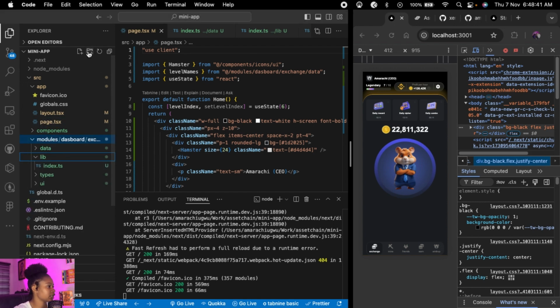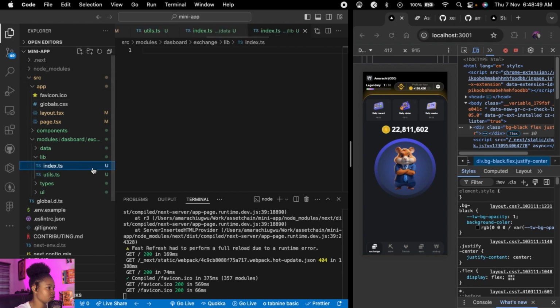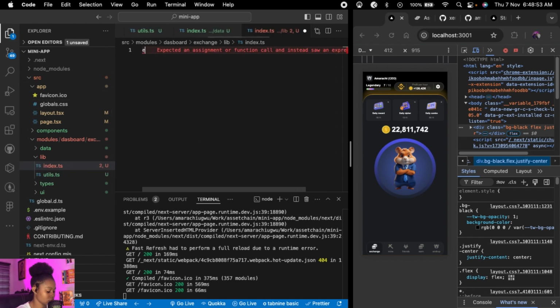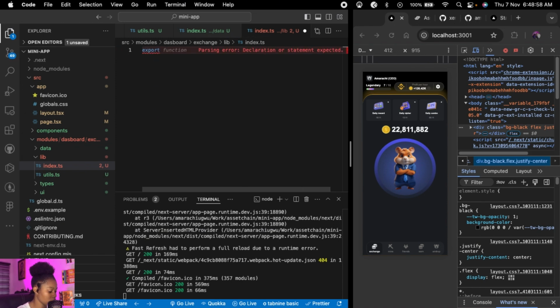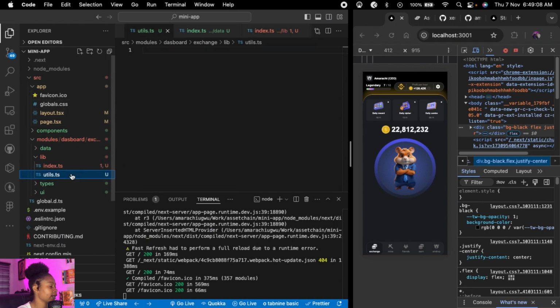I'm going to create another file, call it utils.ts, and before I forget, I want to export all from /utils, right? With that saved, I'm going to come back here.